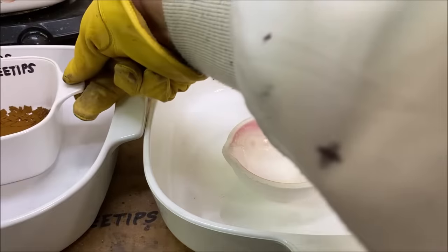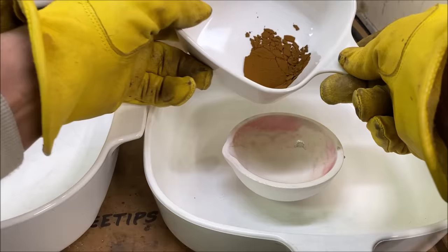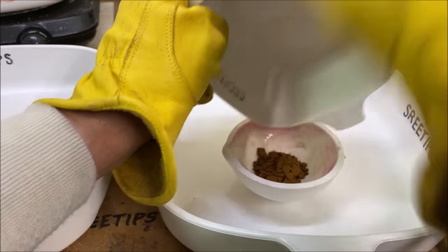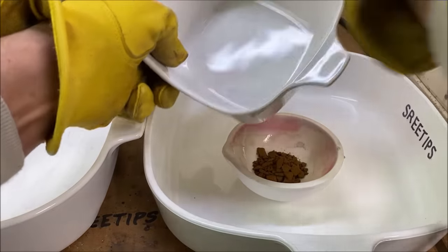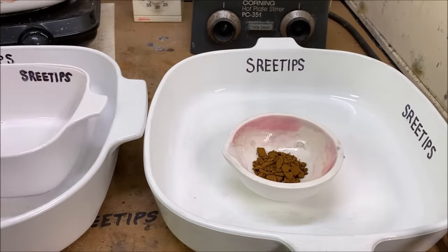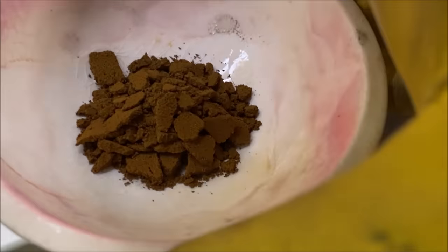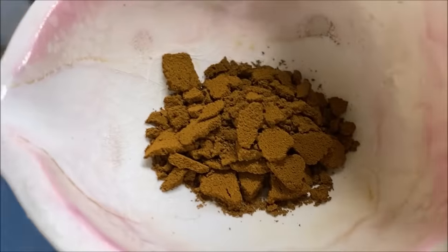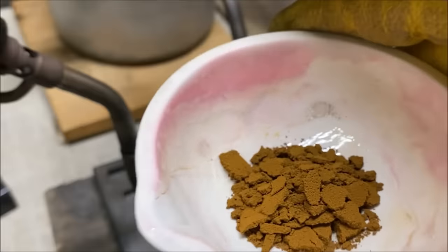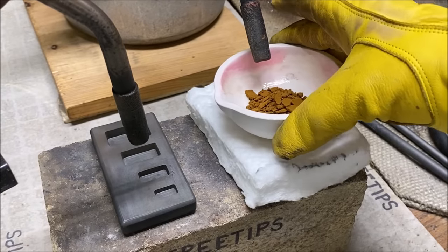Let's get our gold powder. Looks excellent. Into our melt dish over here. It came out real good. Let's take our gold powder. Looks like cinnamon. Take it over here to the melt table. We're going to melt us an ingot.